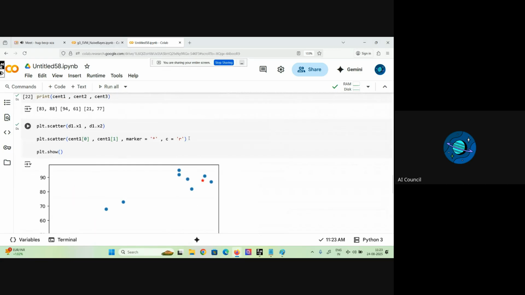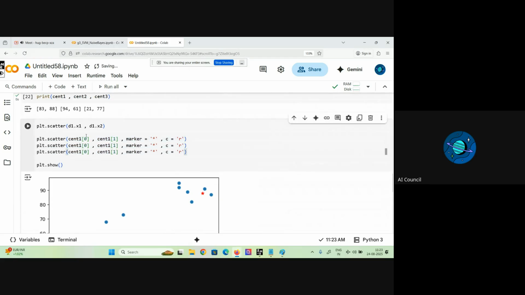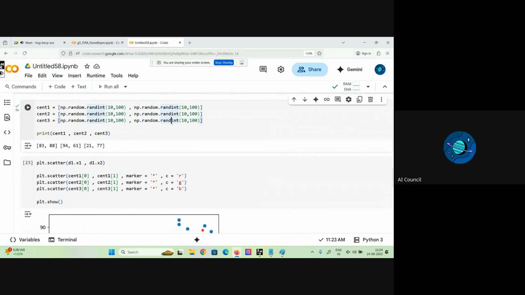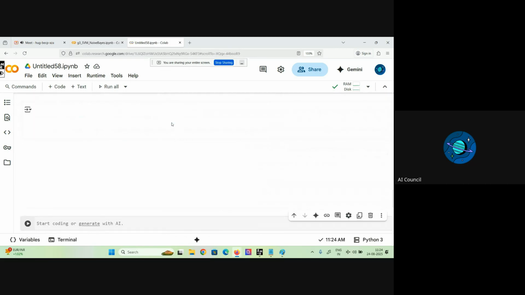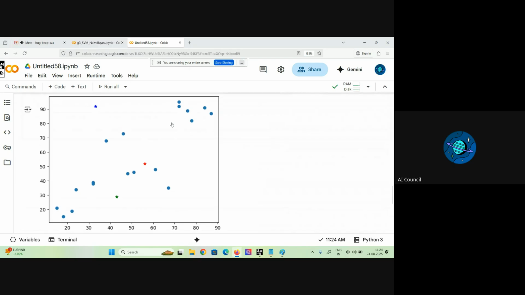So this is your first centroid, red. Let me define green and blue: centroid 2 and centroid 3. Red, green, and blue. So these are our three centroids, red, green, blue, that you can see here.